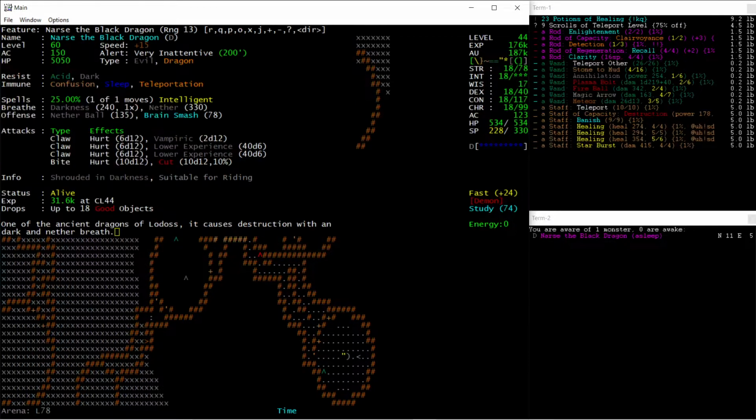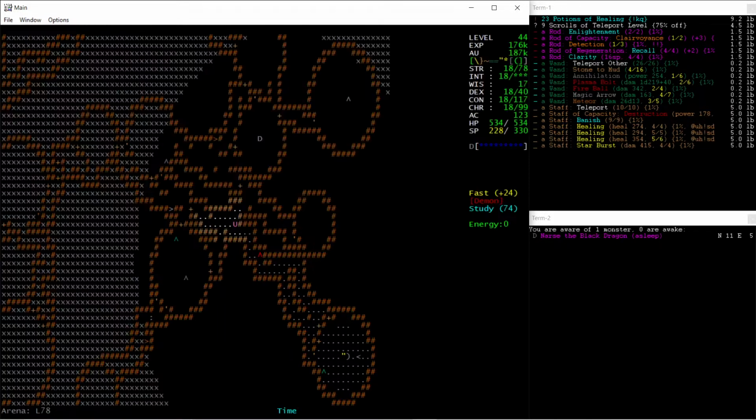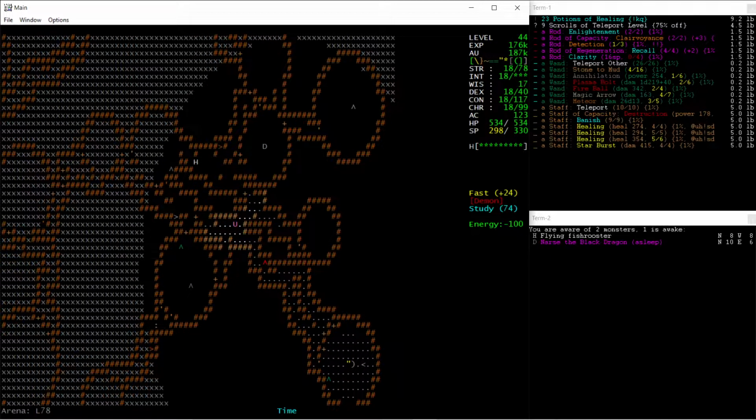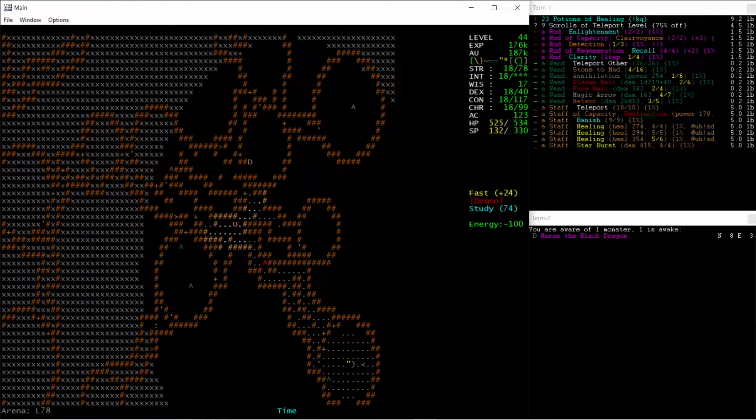And we can take out this dragon unique. All he does is Darkness and Nether, both of which we resist, I think. We don't want this flying fish rooster to interfere though. They're quite annoying. They're very fast and they breathe a lot of sound damage and also storm winds, which is like lightning, but it can also throw you around. I guess we just try and genocide him. That worked. But now that also woke up the dragon.